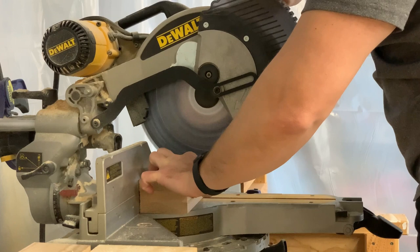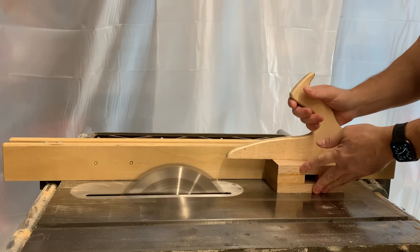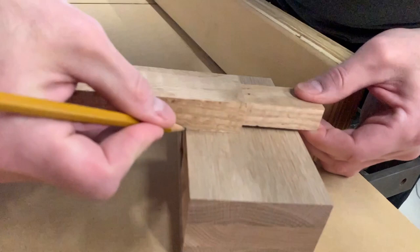Once the head was dry, I cleaned it up with a miter saw and the table saw. I even had one of my shop buddies swing by for an impromptu visit, so I put her to work as chief cinematographer. Then I used the head as a reference to determine how far down the tenon needs to go yet.